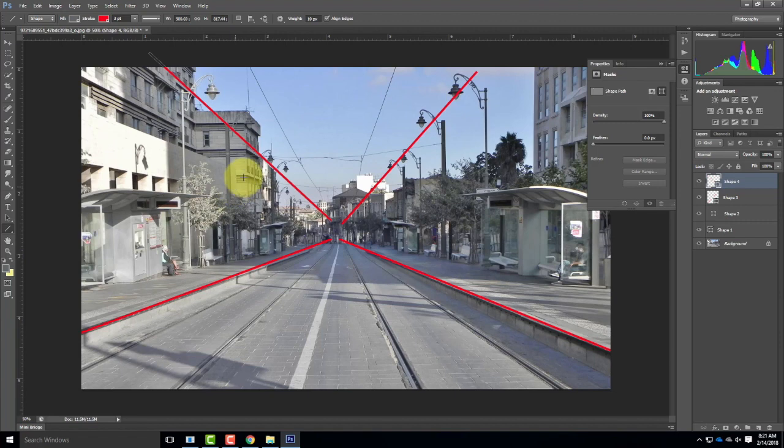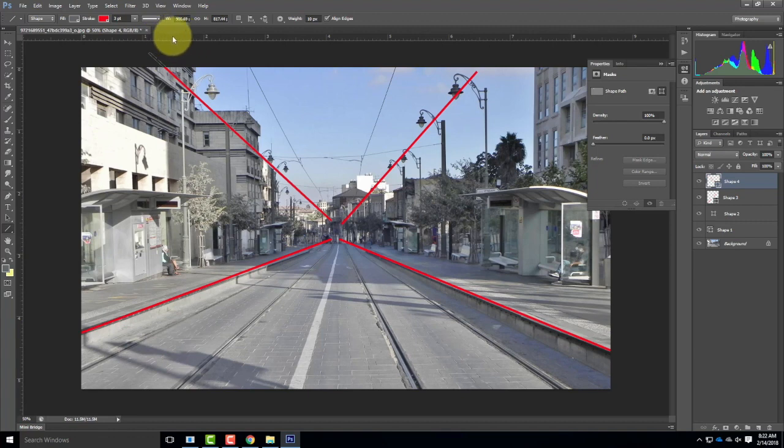In any photograph that we take, there is a horizon line. It isn't necessarily the edge of what we can see. Right there is the edge of what we can see where the buildings meet the sky, but these are buildings, and they might be on top of a hill. In this particular case, the horizon line runs right through where all of these lines would intersect, right about there. So I'm going to bring down a guide that will go across horizontally to tell me where that horizon line is.